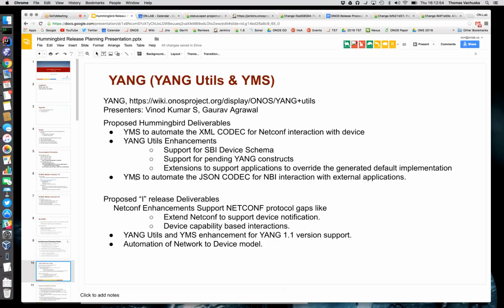Where do you read that? Under architectural runway items. So people want to use netconf for both talking to devices, and people also want to be able to use netconf for their service models. So they want to model their application services in Yang and then use netconf as a northbound protocol for configuring their ONOS apps and services.